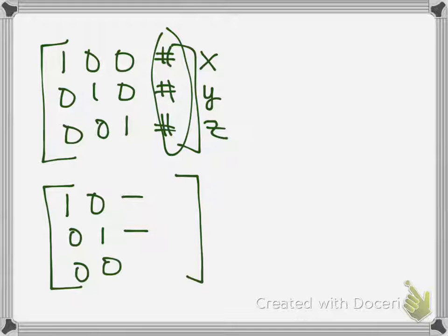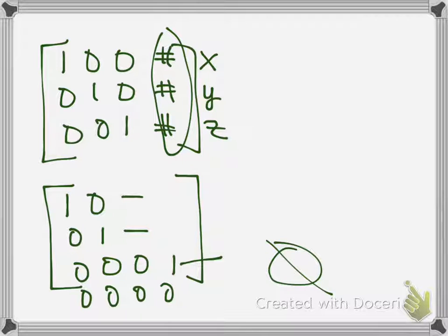But if you get something like 1 0 some fraction, 0 1 some fraction, and then like 0 0 0 1 or 0 0 0 0, then you're going to just put no solution. Technically 0 0 1 is no solution, and that one's infinite solutions, but you can just put no solutions, and I'm good with that. So that covers your matrices. That's all you need to do, and you just keep repeating the process.